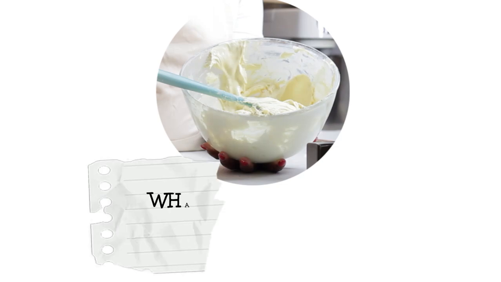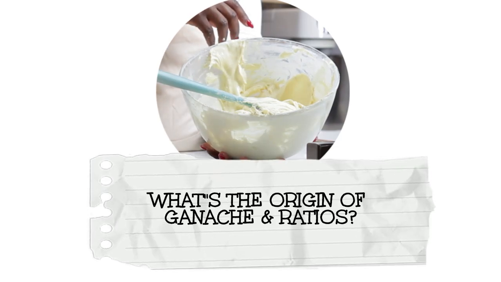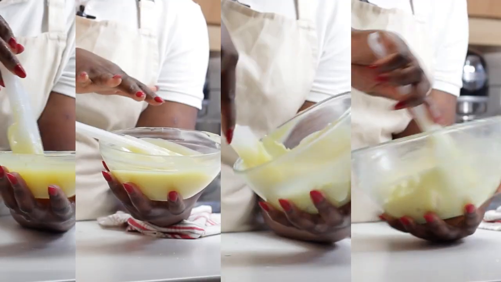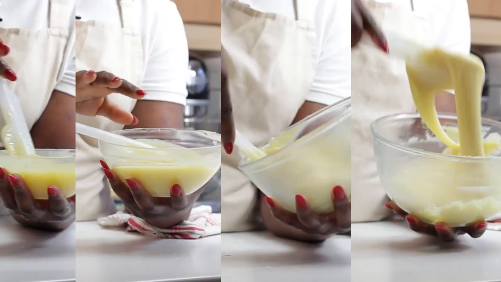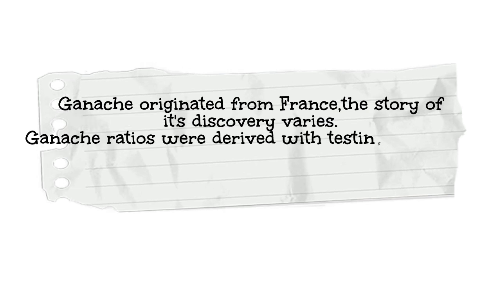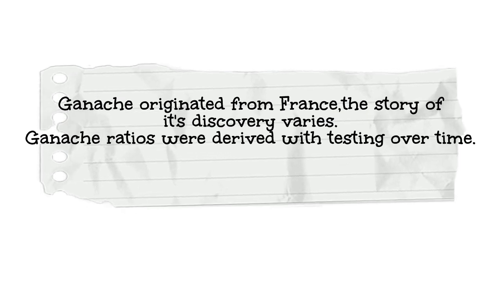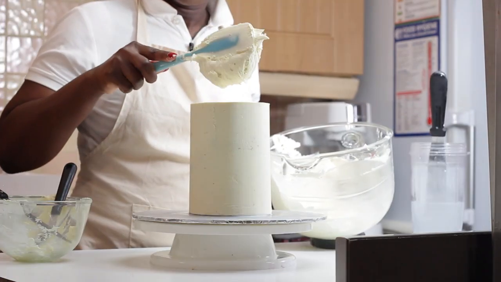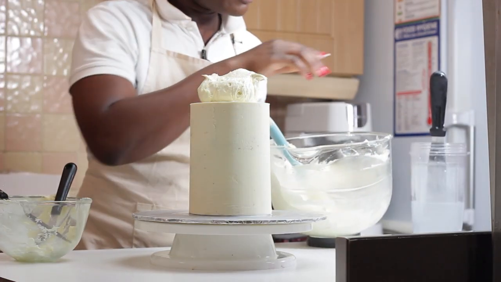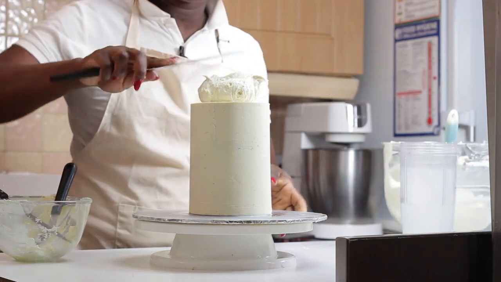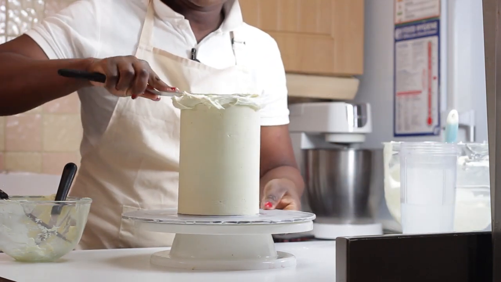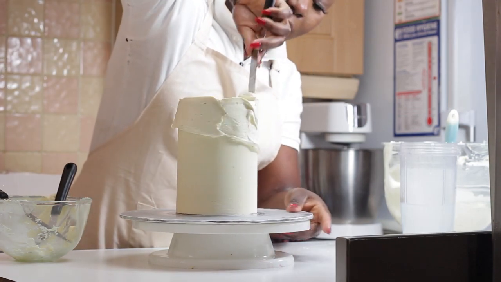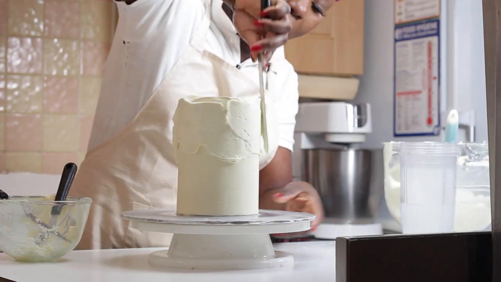Before we continue, let's make a quick detour, and I did some research to understand the origins of ganache and how the ratios of ganache came to being. I found the story of how ganache originated as part of culinary history is slightly inconsistent. However, it is accepted ganache has its roots from France, and the ratios are simply an evolution of tested improvements of the science of mixing emulsions, which is simply a mixture of fats and water held together by an emulsifier, which I simply call a peacemaker. This is discussed in detail in the live class, The Science of Ganache, which is linked in the description box.